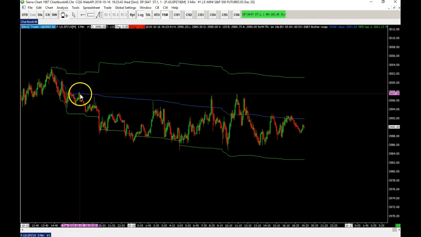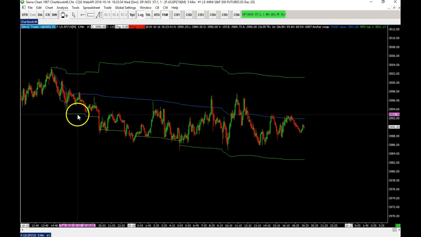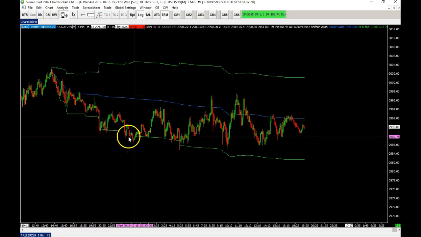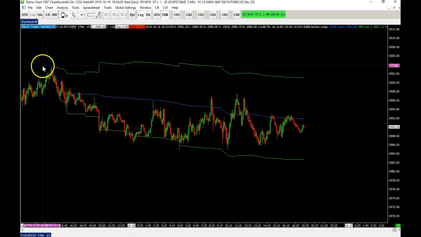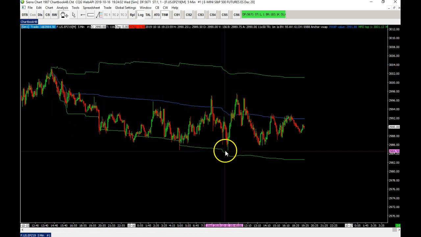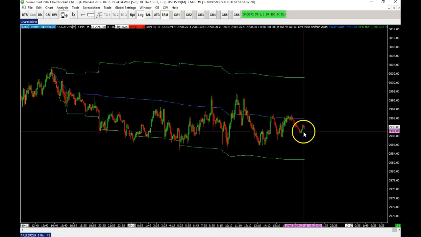So you have the VWAP level here, and we have a factor of 1, so that's the full range from the bottom to the top. So half the range is from the VWAP up and from the VWAP down. So you have a gauge for your daily ranges from that anchor till the end.